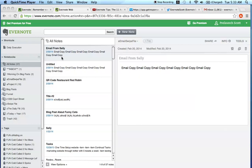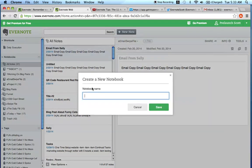After you create your account, the very first thing you're going to want to do is come into your Evernote and create a notebook. I'm going to call this notebook Favorite Juicing Recipes. So I'm going to come up here and click the little arrow down here, and it says New Notebook, then title it Favorite Juicing Recipes, and save. As you see here, the notebook is going to show up on the left hand side.